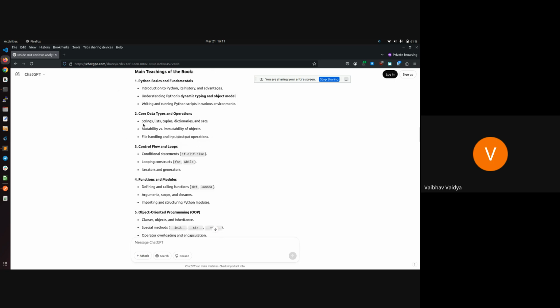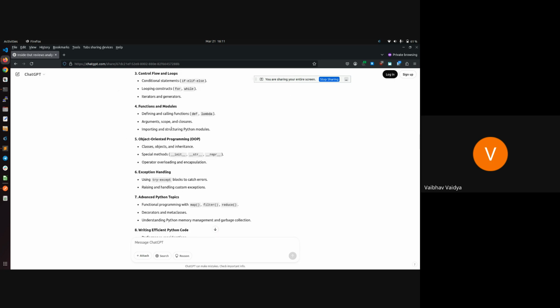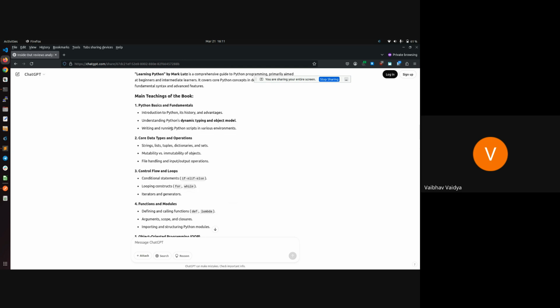So I don't have to go through the entire book and then at the end come to realize, oh, this is not for me, the things I was looking for are not mentioned in this book at all. I get a summary, I check if this summary is relevant to my interest. If it is, I can simply go ahead and purchase the book or read online.